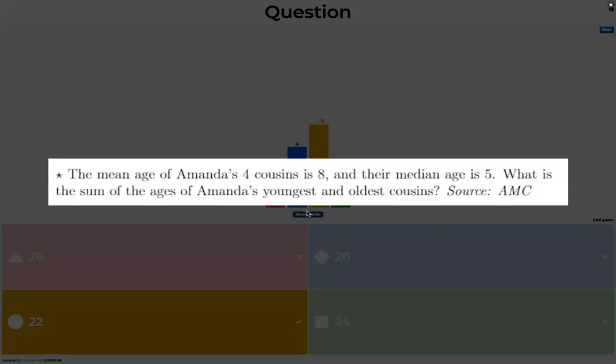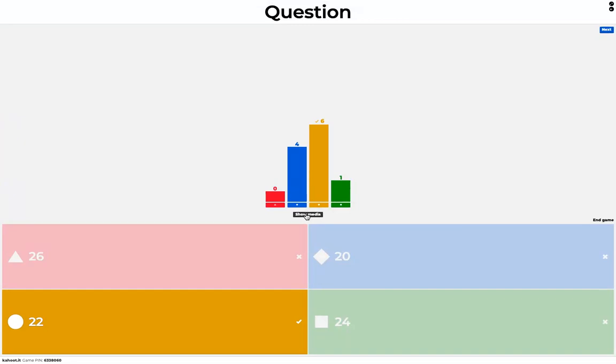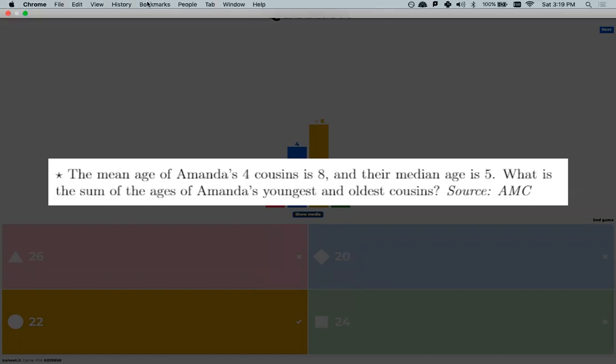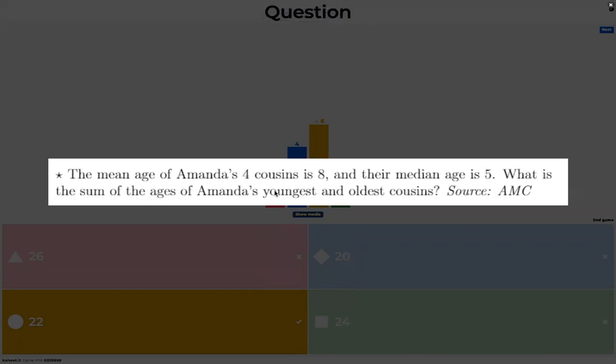Okay, any questions about this one? I'm just kind of curious. For those who put down 20, how did you solve it? Does someone want to explain their approach to solving the problem? You can do it through the group chat if you want.